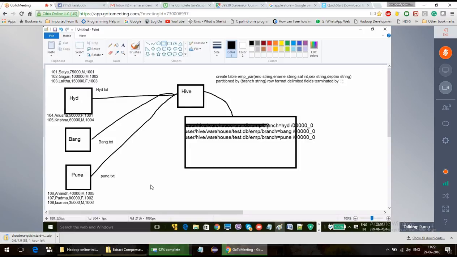This is my partition, it will search in those partitions. So obviously the time is going to be reduced.